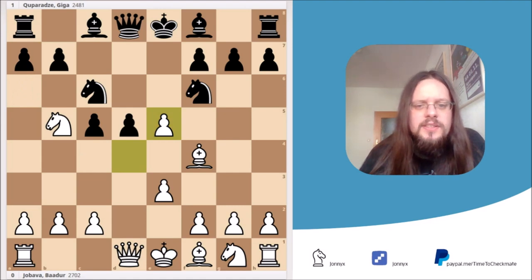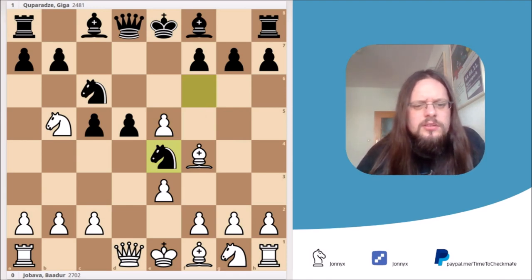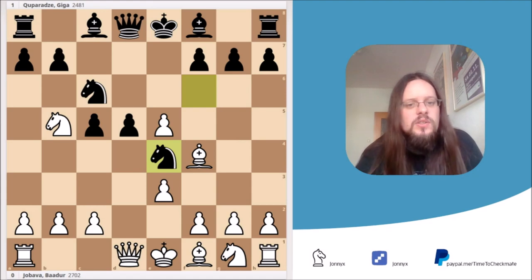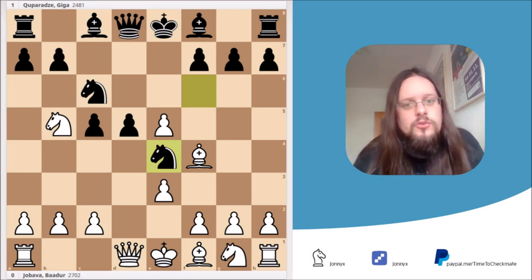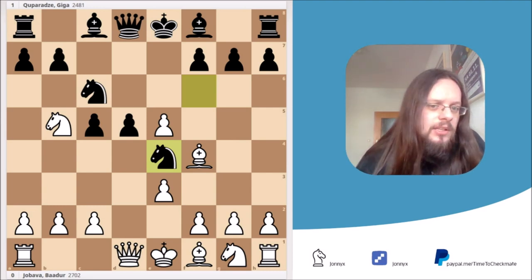In the game, Caparazza didn't play a6 — he played knight to e4, which is a common mistake. I've had this position in my blitz games too. At first glance it doesn't look too bad, but it's actually a mistake and white can win another pawn. I would advise you to stop the video and try to solve the puzzle — white to move and win. As a hint: a family fork will win the game.